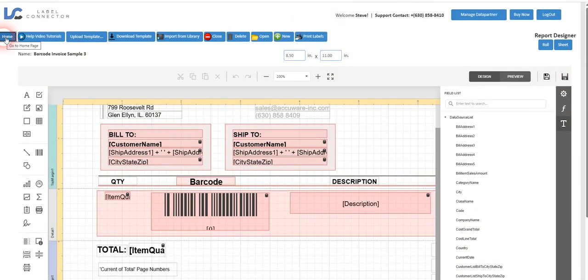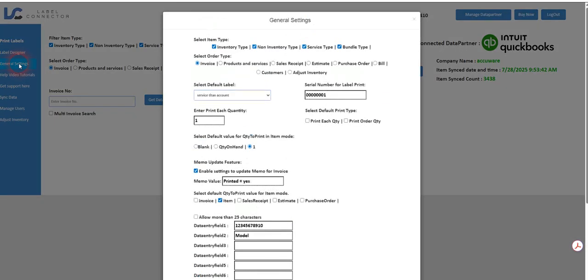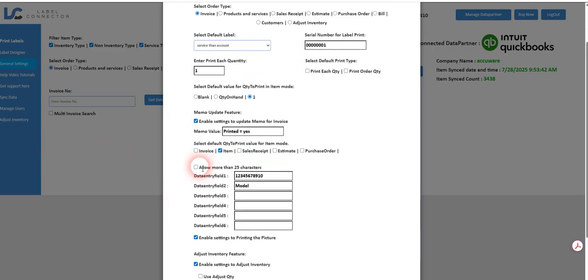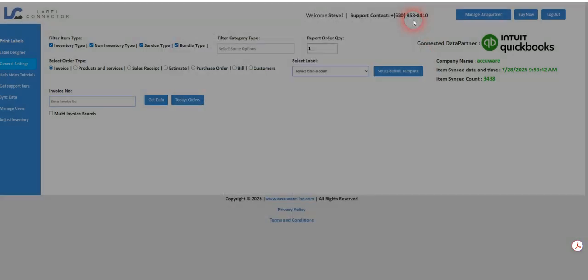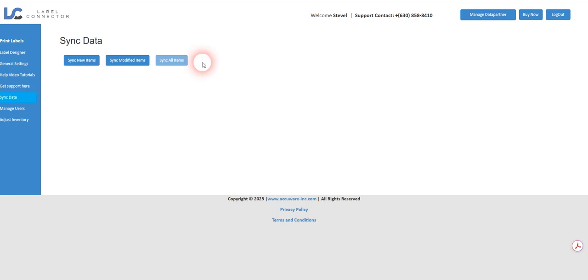So, a full comprehensive designer, lots of capability to do sheets of labels, rolls of labels. We do have an Android app that we've released as well that can be turned on for doing scanning in various ways, that comes with it for an extra add-on fee. Lots of ability to sync your data in real detailed, comprehensive ways.